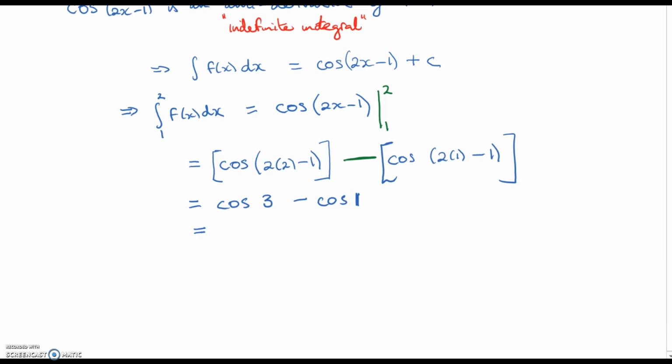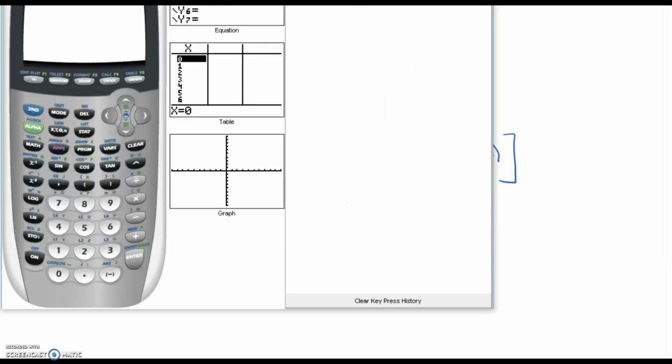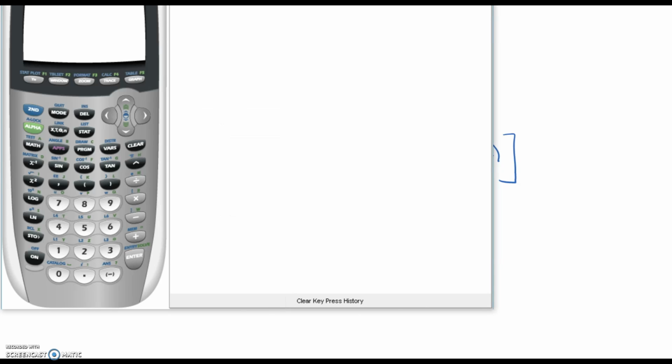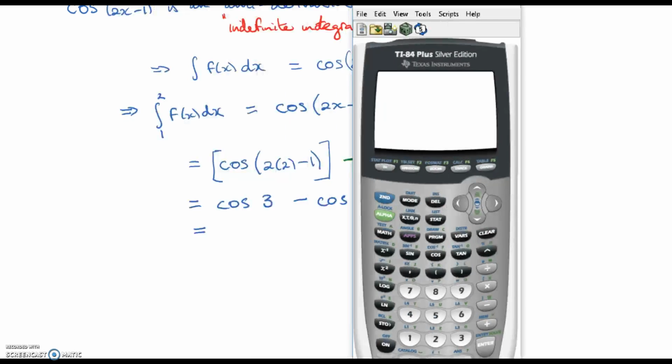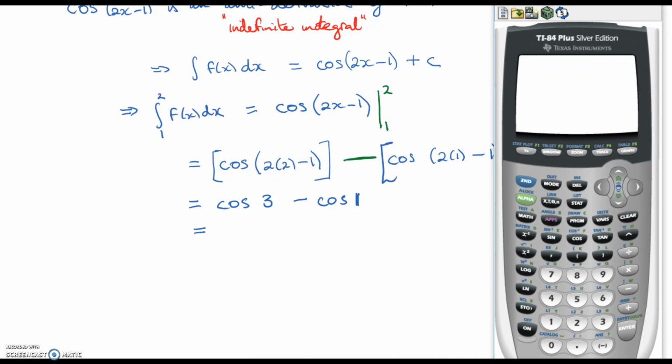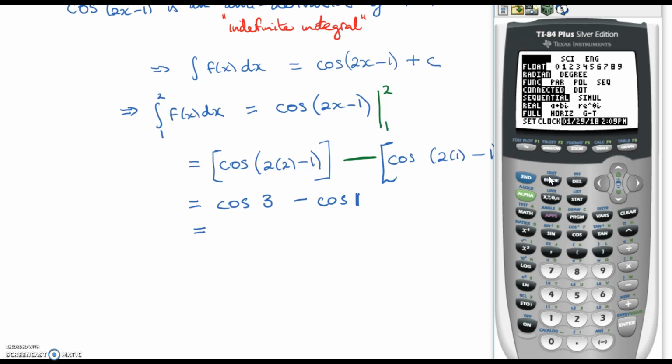So we can put this into our calculator. And if you bear with me 1 second, I'll move this around because I haven't set the calculator up yet. So let's take off all of that and take off that. Let's pull it down here, and what we have is, make sure we're in radian mode. We are. So we have the cosine of 3, and close the parentheses, minus the cosine of 1.